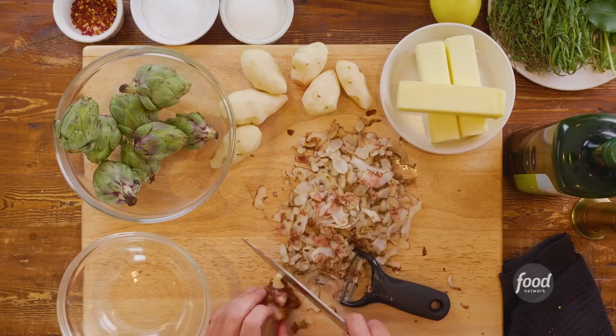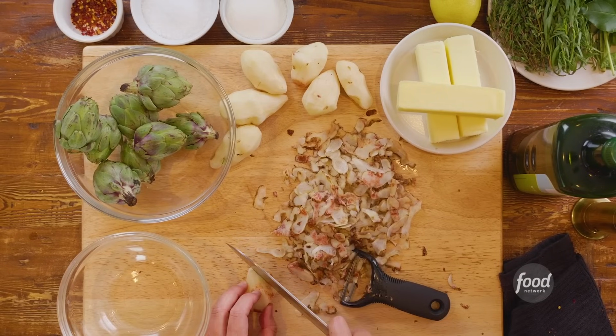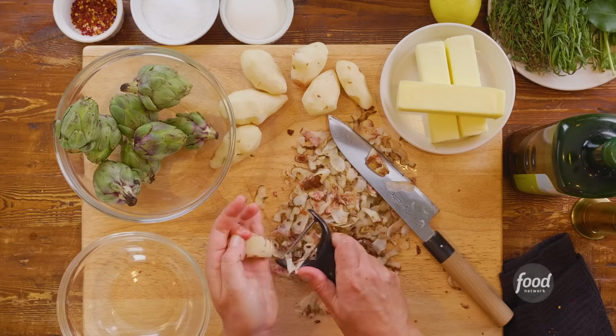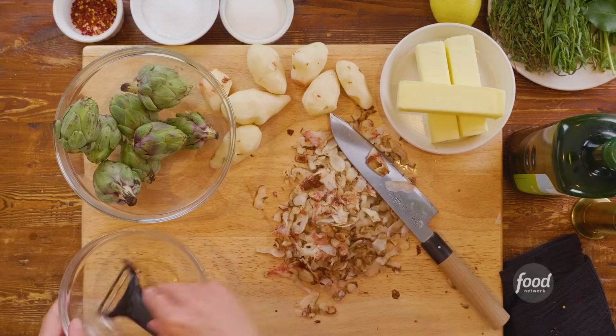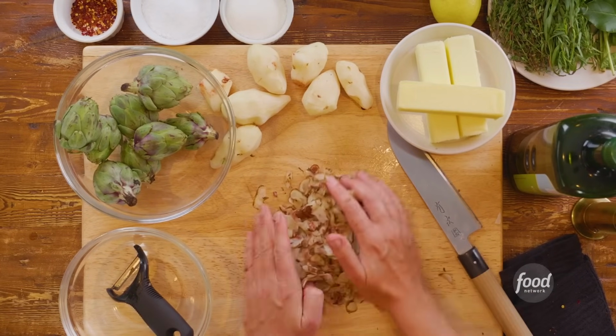This one's a little strangely shaped, so I'm not gonna fight with it and just peel it like that. It's okay if you see a little bit of that red. It's just a stain from the skin. Peel it all the way around, and we're gonna get these boiling in some cream. Okay. Keep your peeler. You're gonna need that for the baby artichokes. Again, let's clean our station, get rid of all the peels.